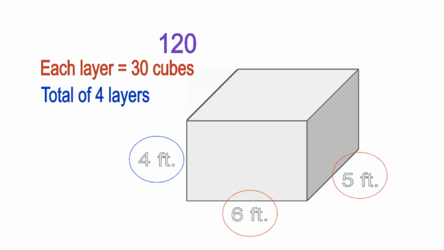What up? I mean, it wasn't hard. You just had to do 30 plus 30 plus 30 plus 30, or you could do 30 times 4. However you wanted to do it, you got it. So that's 120 cubes. And now, since we're measuring in feet, that means each cube is 1 cubic foot. So that's 120 cubic feet that we are measuring in.